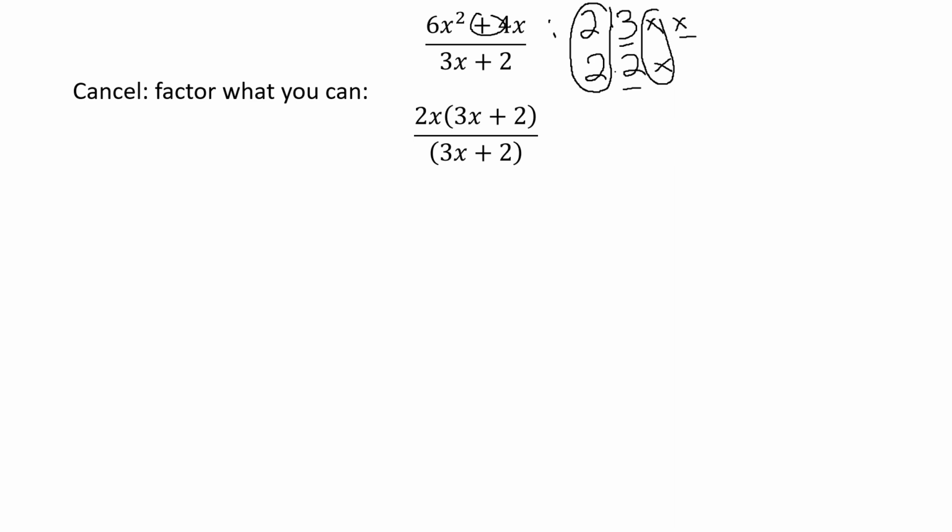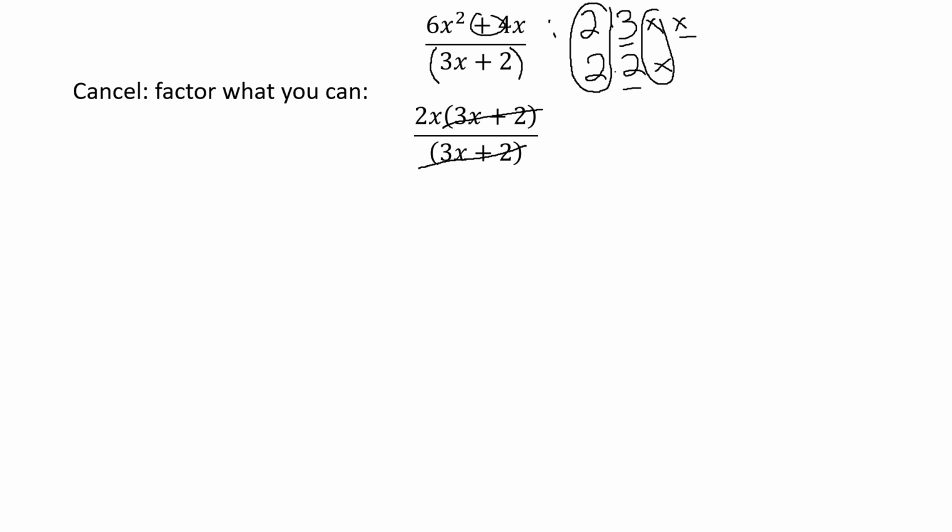Then we can cancel what matches. Now here's the thing. This whole thing matches this whole thing. Everything in those parentheses match. Now I added parentheses here because here's the rule when you're dealing with expressions, which is just more than one term stuck together with a plus or a minus sign. If they're stuck together with an addition or subtraction sign, I can't separate it. Everything has to match exactly. So I always put parentheses around things that don't have parentheses, so I can remember that I can't cancel out just a 3x here because they're stuck to other pieces. They're all one thing with that addition sign. So because 3x plus 2 exactly matches 3x plus 2, I can cancel out.